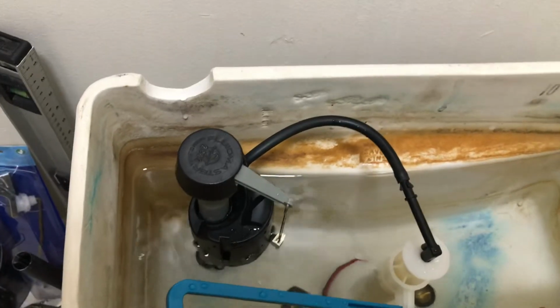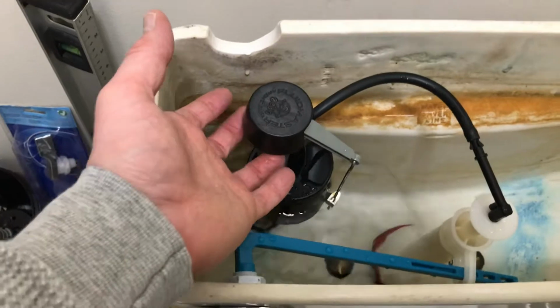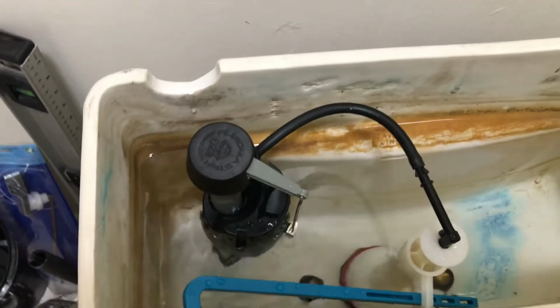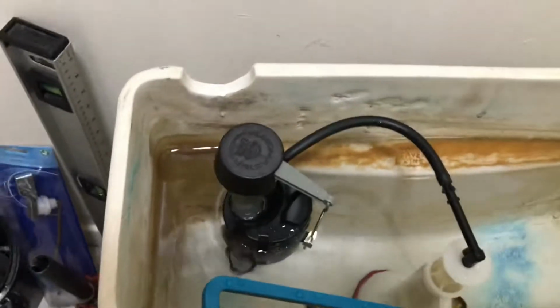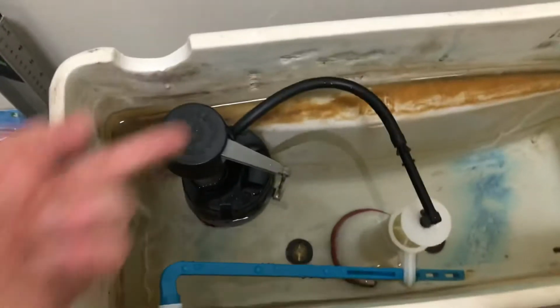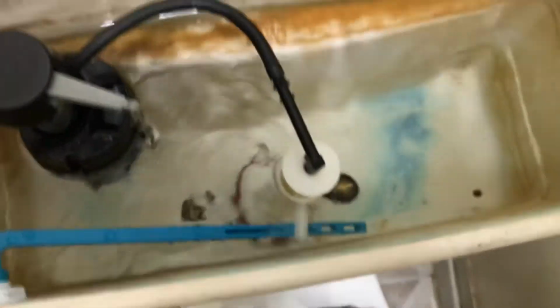So yeah, the seal's been changed in it. All you got to do is change the seals in it. You always have to change fill valves out unless they're not shutting off or completely gone. But yeah, anyways, long story short, it's still, like I said, filling right up to the water line. You got your water saver line right here, and then right there is the water line.